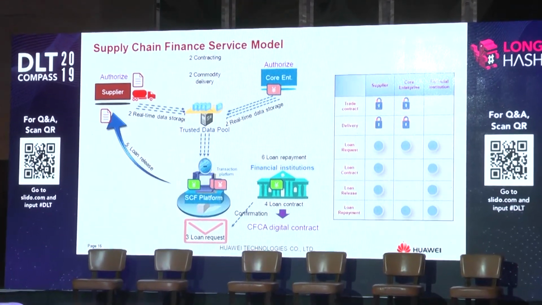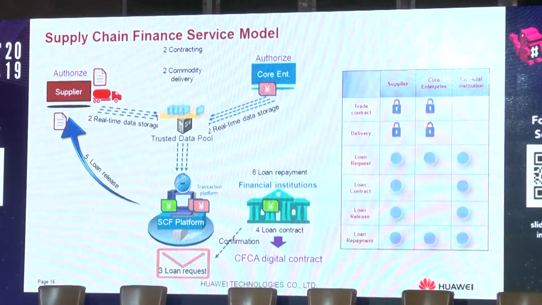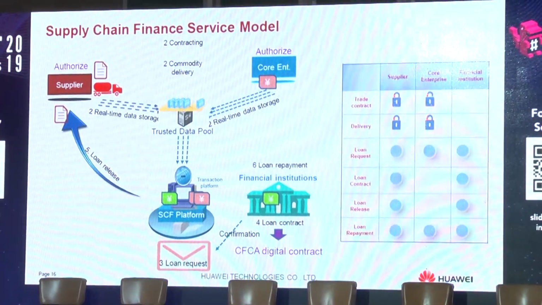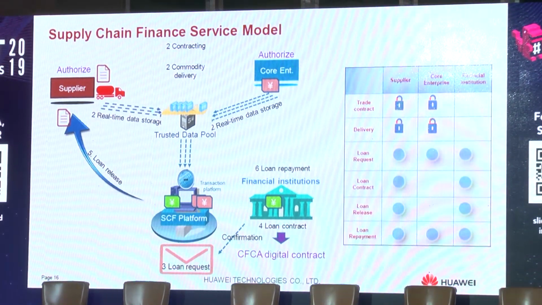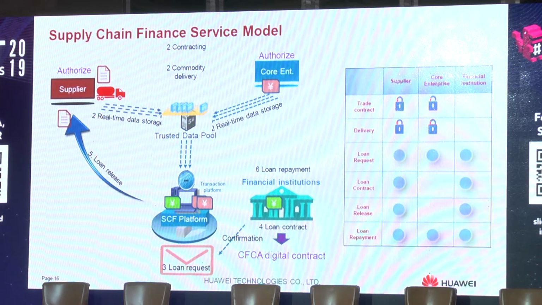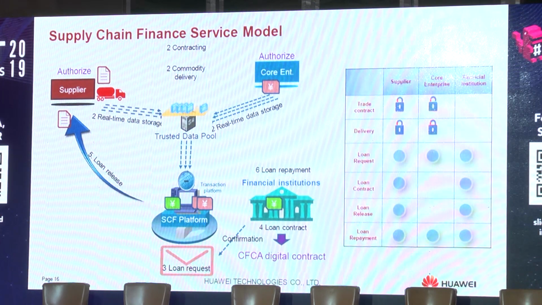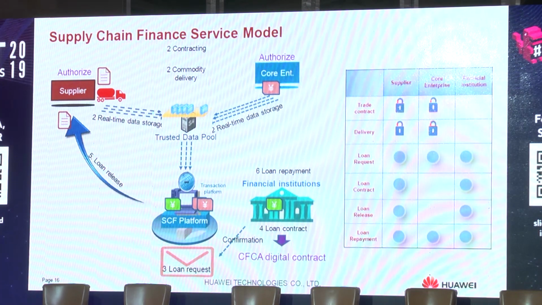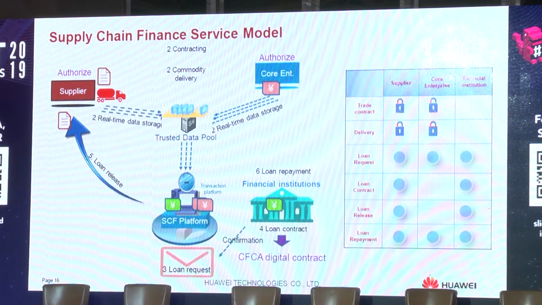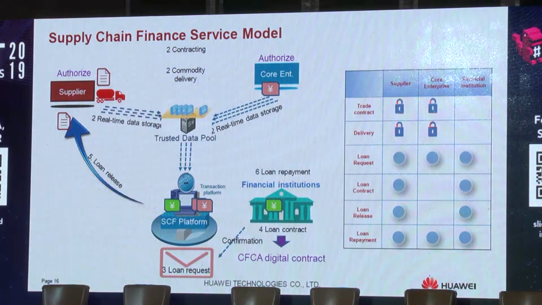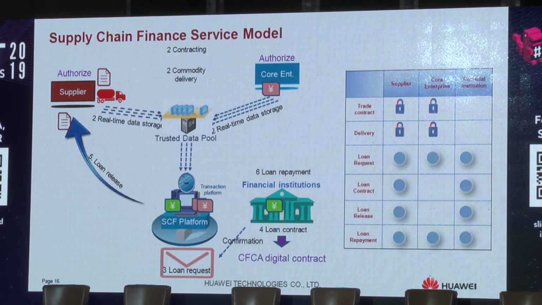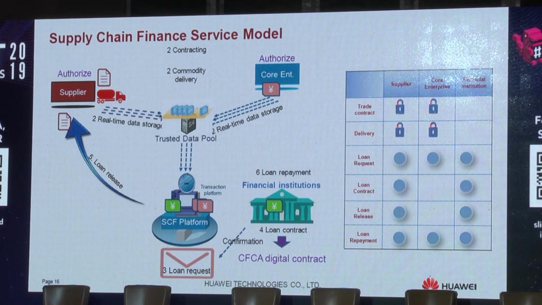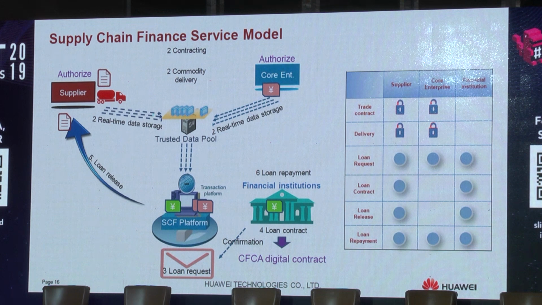This is a scenario we want to show here. Especially the table there, you can see what kind of data we really put into the blockchain. So I think for the whole end-to-end blockchain solution, if some data needs multiple parties involved and needs to be traceable, you can put this kind of data into the blockchain. If the data in your application is only owned and used by your own party, then I think this kind of data does not need to be put into the blockchain.